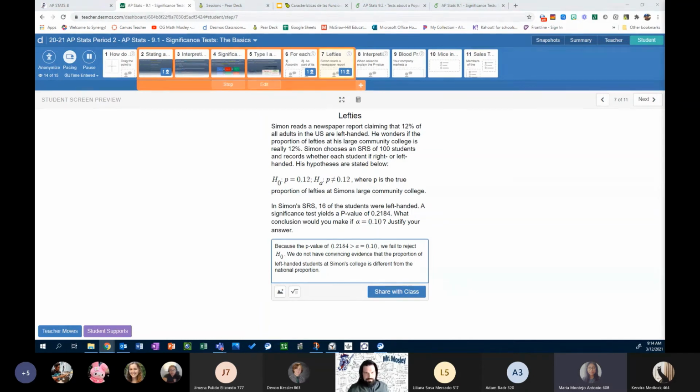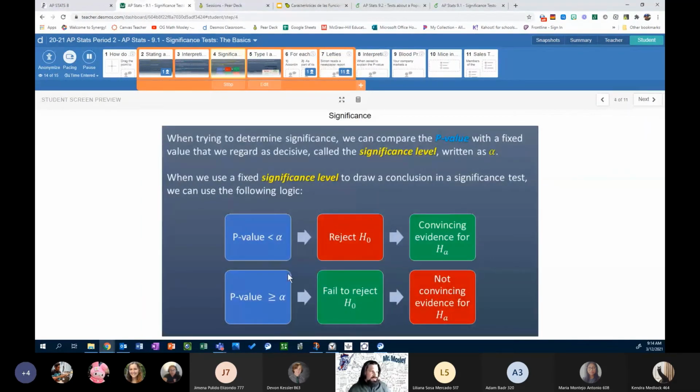So every time for the p-value, right now it is greater because it's 0.2 and alpha is 0.1, so it will be greater. Okay, thank you. Yeah, you're welcome. We're literally comparing the values, based on our significance levels. When that p-value is less than alpha, numerically less, we get that string of logic. If it is numerically greater than or equal to, we get the other string of logic.